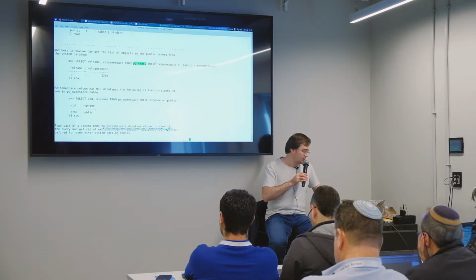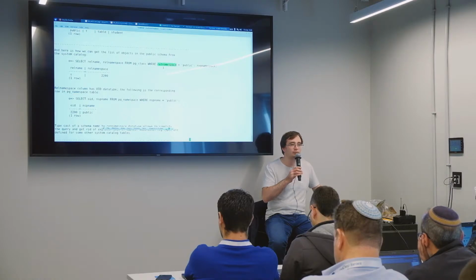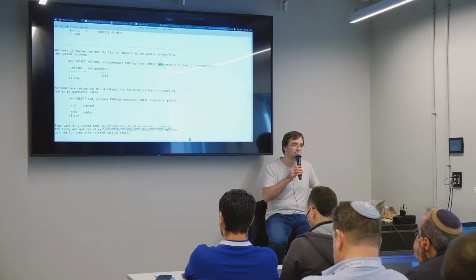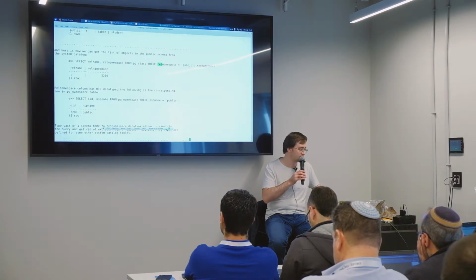And relnamespace is a foreign key to the namespaces table. The first 3 characters are just the code of the table, and namespace is just namespace.